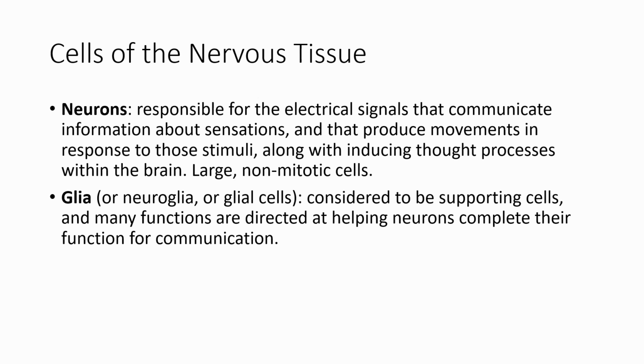Now the glial cells, sometimes called glia, sometimes called neuroglia, you can use those terms interchangeably. I might even use them interchangeably. More than likely, I'll use neuroglia or glia just to keep it consistent if possible, but you could see any of them. These are all supporting cells, so they're going to do various jobs to help support the neurons to ensure the neurons can keep doing their jobs.